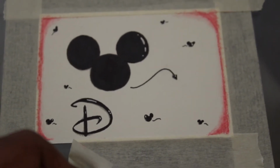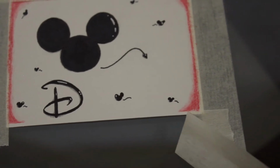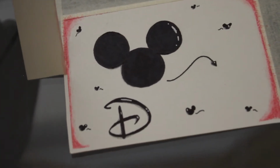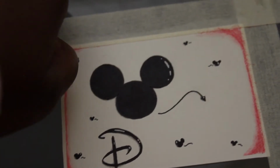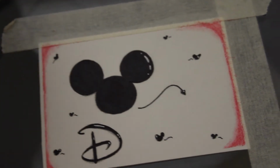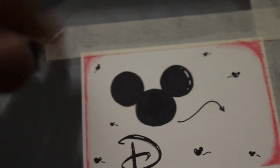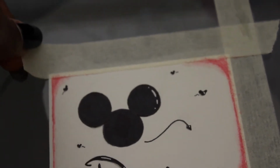Peel the tape that you used to hold it down with out. And don't tear your paper. Masking tape is really hard to get off if you have like any nails. So eventually it works, or that you just burn the house down.